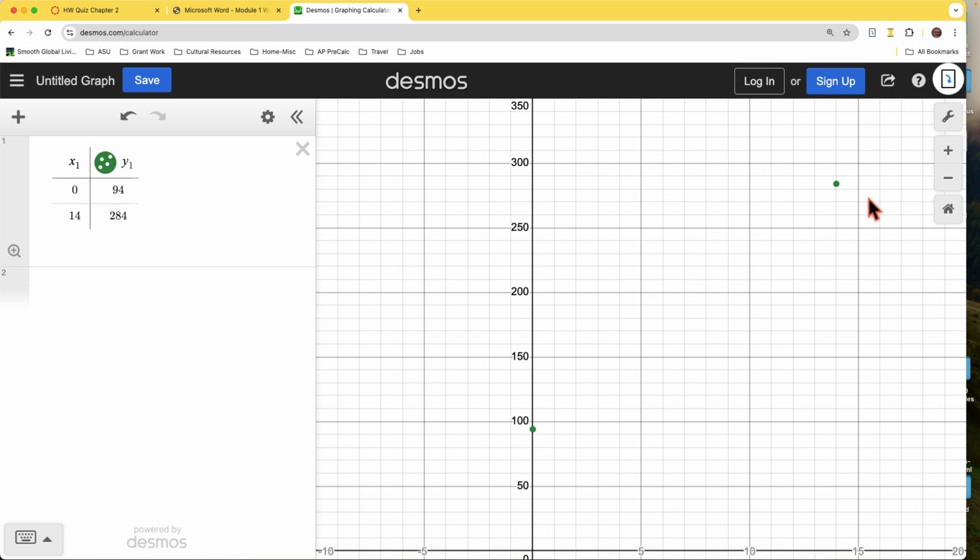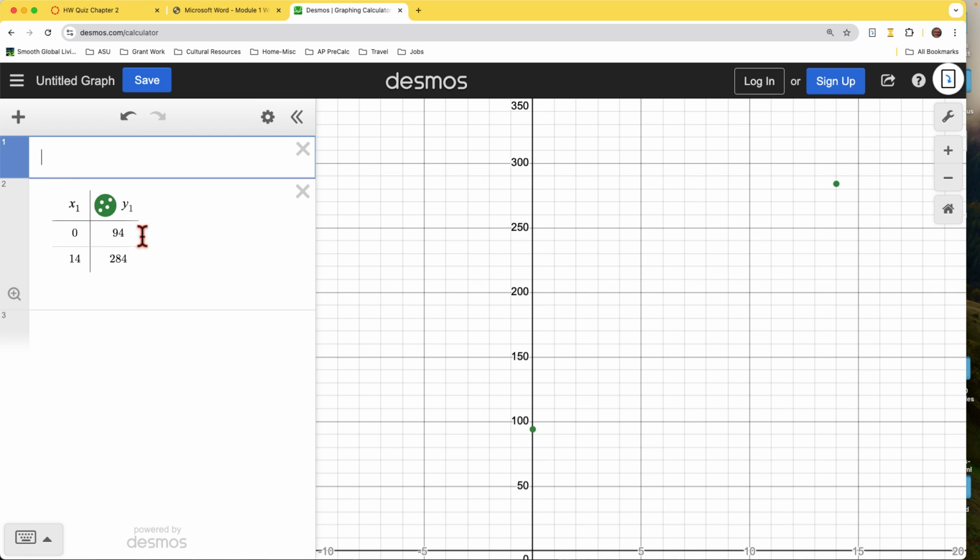Okay. Now the next step is I'm going to ask Desmos to do my homework. But this is something you're going to have to do. If you want some help, say on Monday, I can show you how you can sign into this with, say, a Gmail account, and it will remember everything you put in, or you can save it. So you can enter this once, and then use it multiple times. We want to put in an expression, and I'm going to do y equals mx plus b, right?